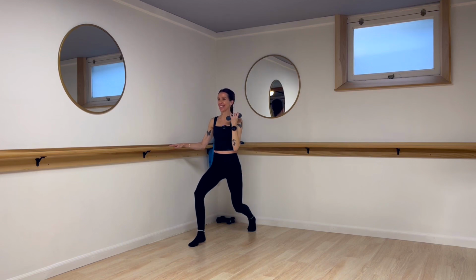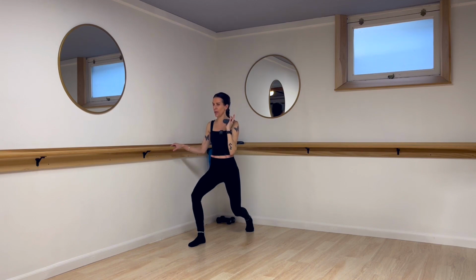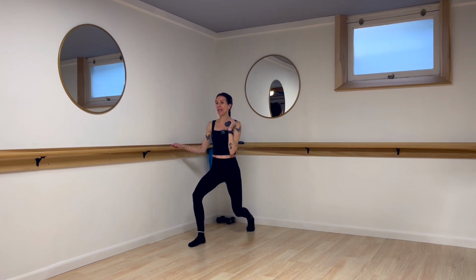Good. Let's do a couple more. We're gonna do 4 more. 3, 2, last one, and then we're gonna turn our palm to point at the bar and then just a little dip here, little dip. You can give your glutes a little squeeze to release this quad, little dip. 4, dip 3, 2, and 1. We're gonna hold it here.